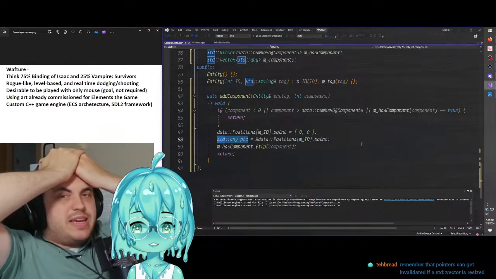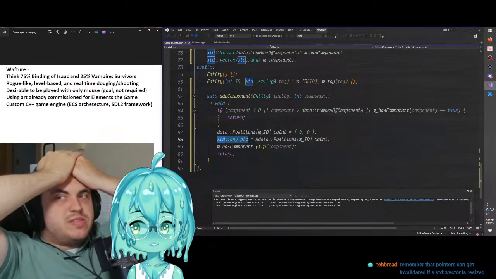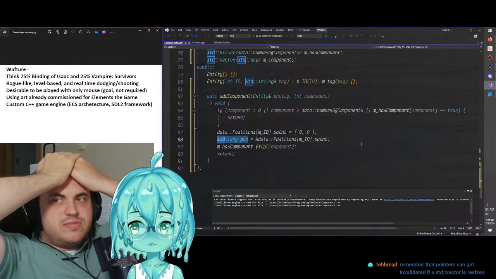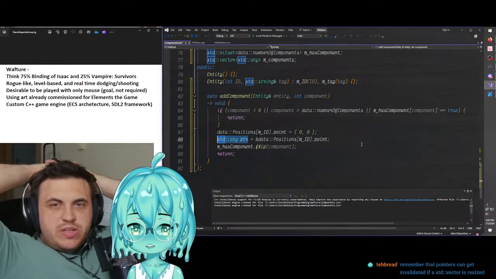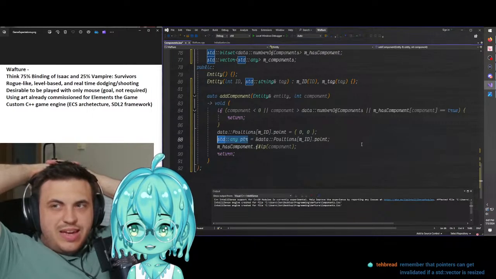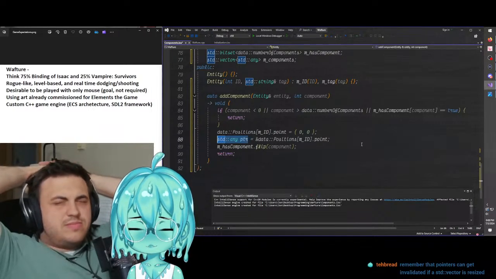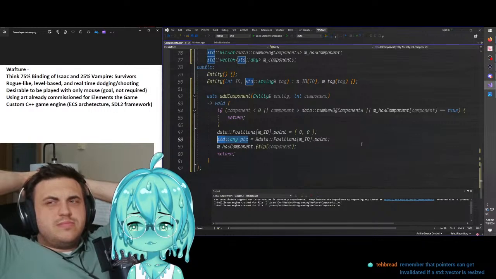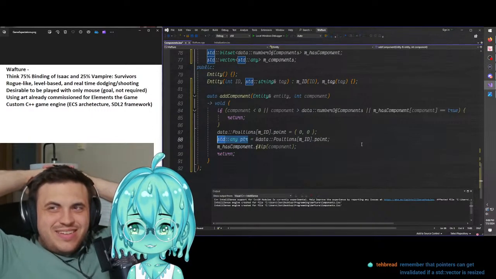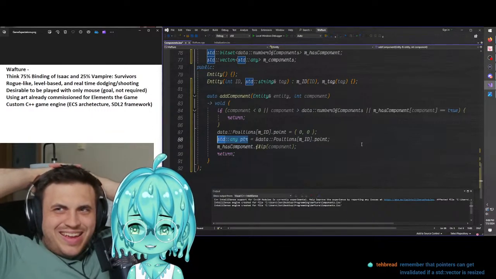Remember that pointers can get invalidated if a vector is resized. What? Pointers can get invalidated if a vector is resized. Why?